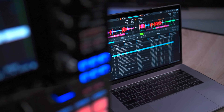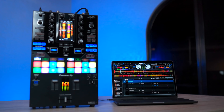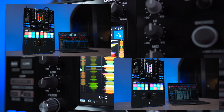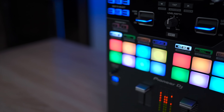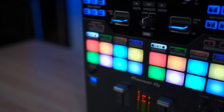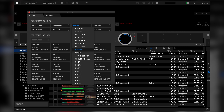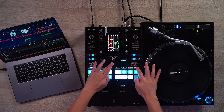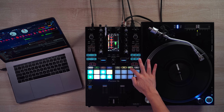Let's move on to the software side of things with the S11. It natively works with Serato DJ and Rekordbox DJ. The screen on the unit doesn't change when working with either program, but the pad modes do differ. Rekordbox DJ gives you the option to customize your pad modes in the software, while Serato DJ gives you many alternate methods — double-clicking, shift-clicking, and clicking pads multiple times.